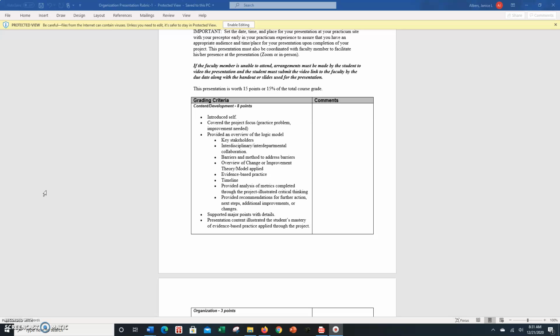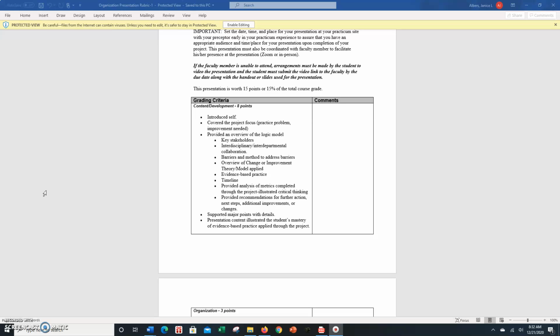And it's okay not to meet objectives. Sometimes things don't go as planned. But again, if things didn't go as planned, what would you recommend for future action? What are the next steps? What would you like to see happen with this project? Is this a pilot project? Will it be spread to other areas, other organizations? What are your thoughts for the future?